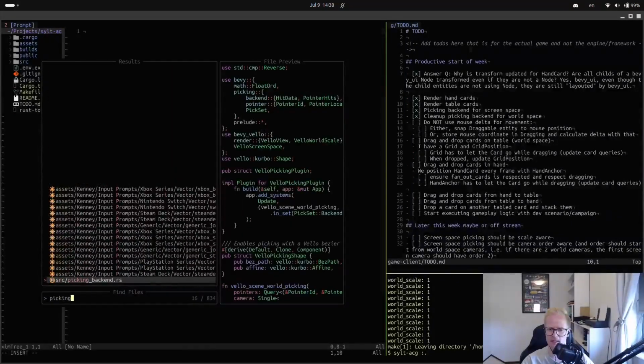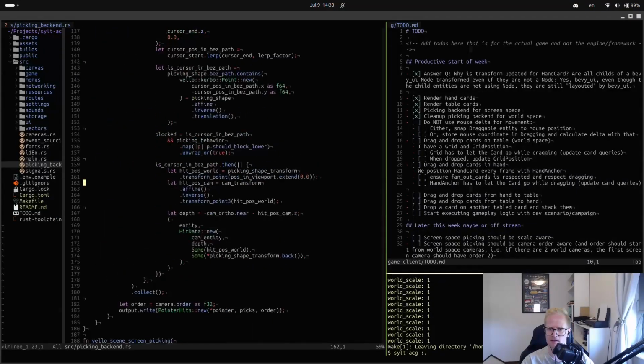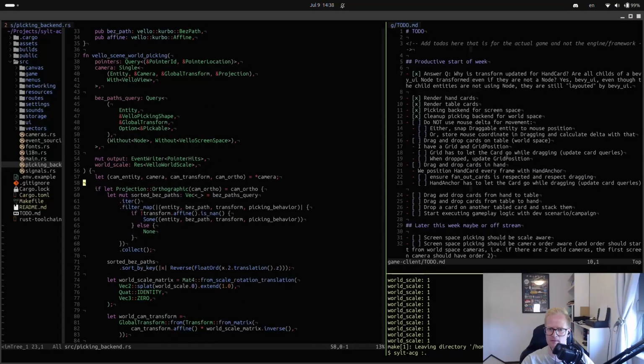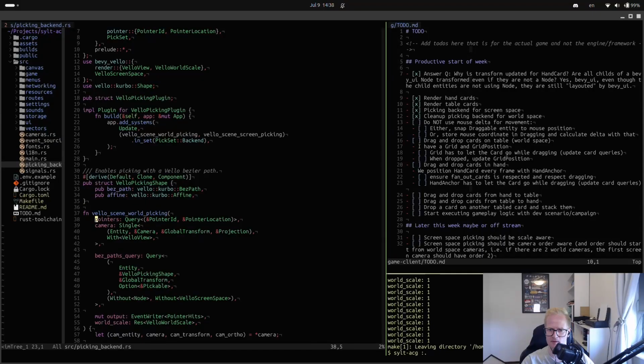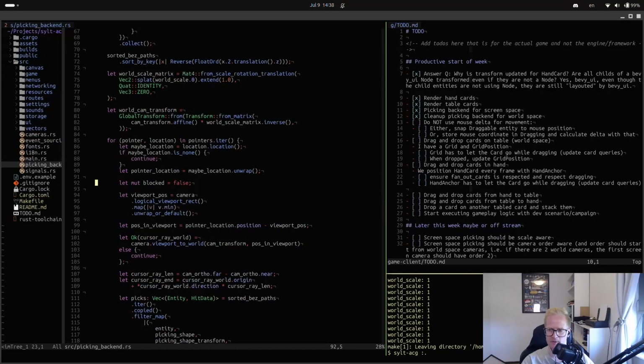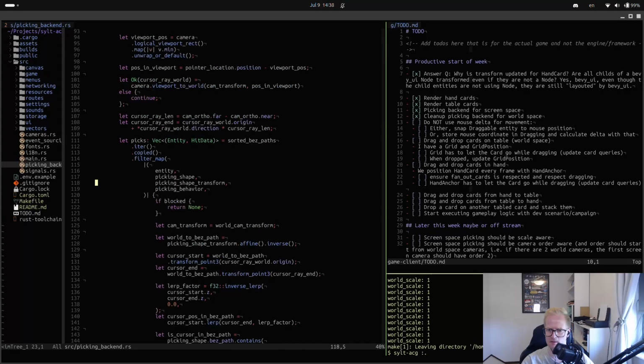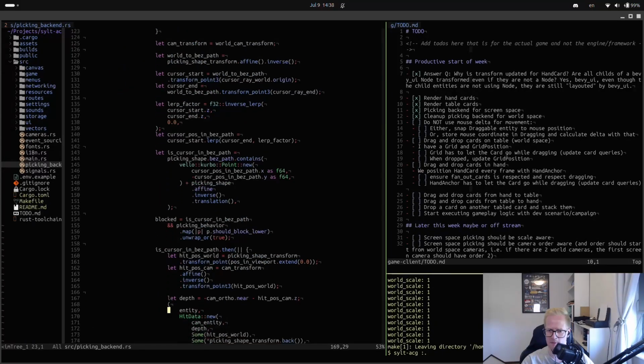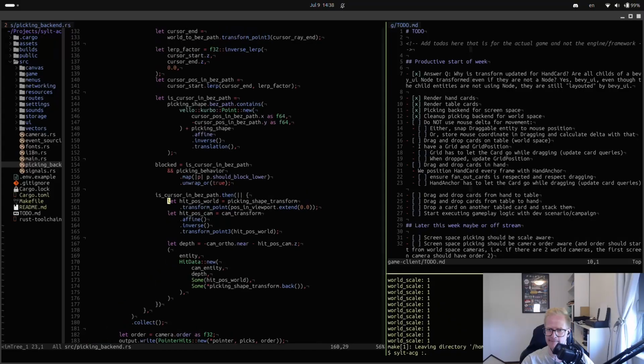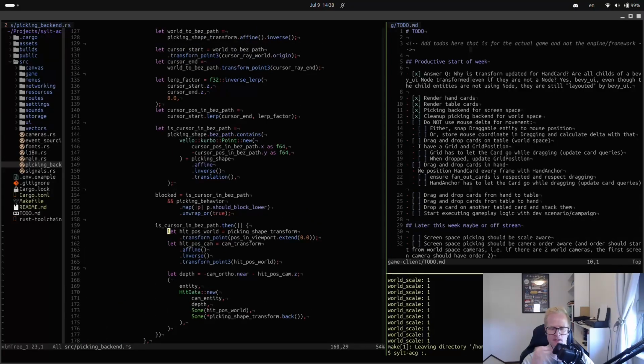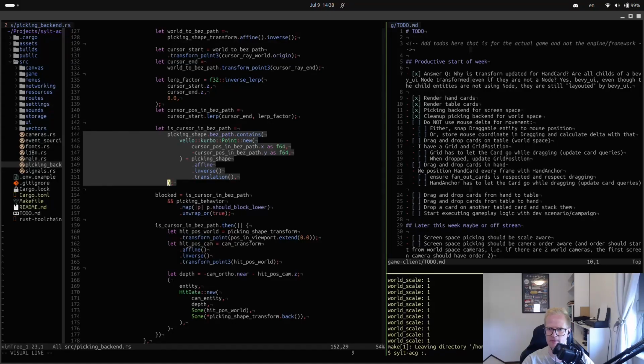My picking backend for world space is straight up a copy from the sprite backend in Bevy with some modification, as I am doing vector graphics. So this small part is probably the difference only. The rest should be the same.